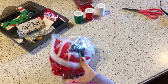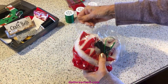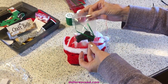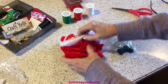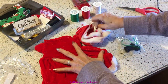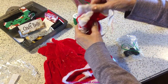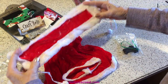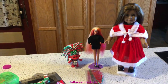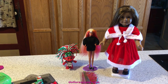In your packets, you're going to find a Christmas dress, hat, and shawl for your 18-inch dolls. This is also in there. Set it aside for a moment. What I would suggest is for you to put this on your doll and look at it before you decide how you want to enhance it. Now, I have her there thinking about it. Her hat's over there. I have to get it.